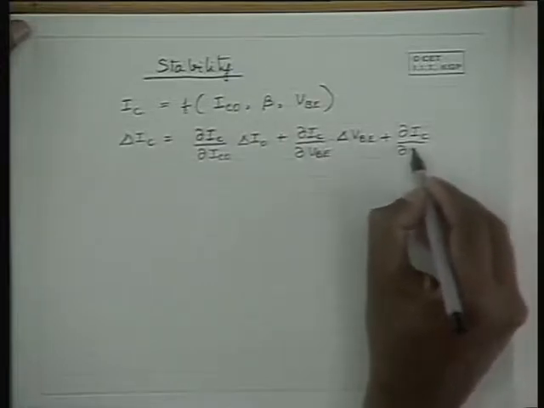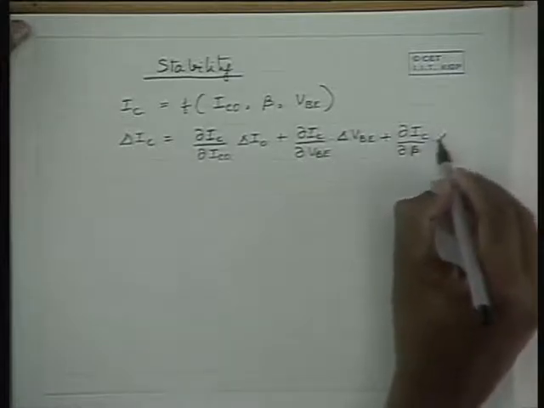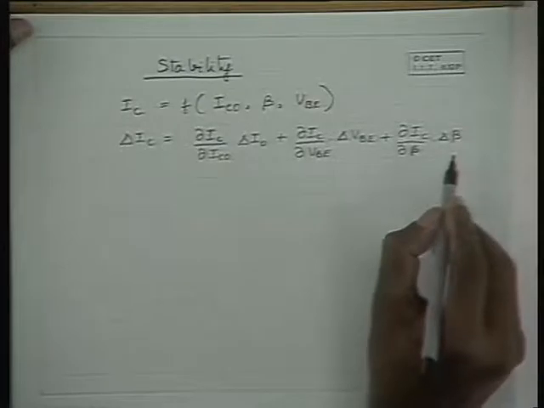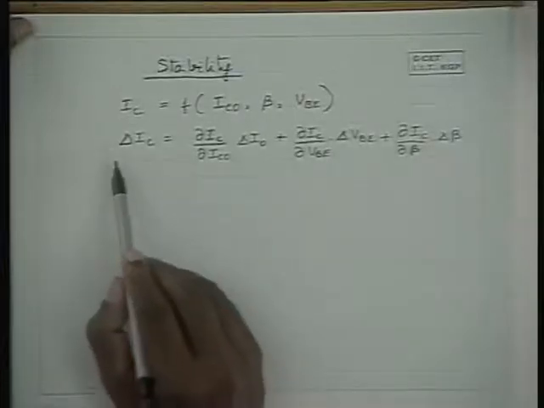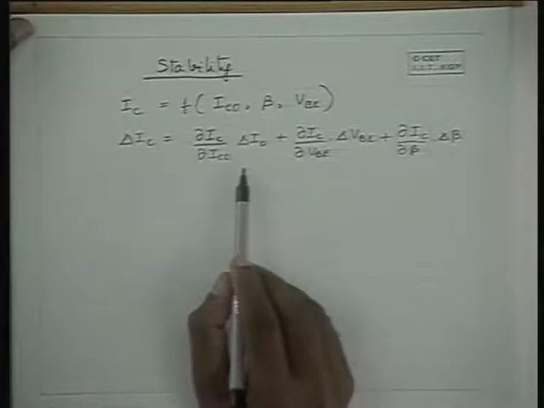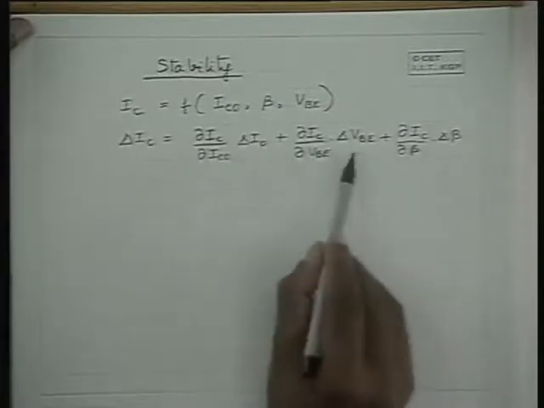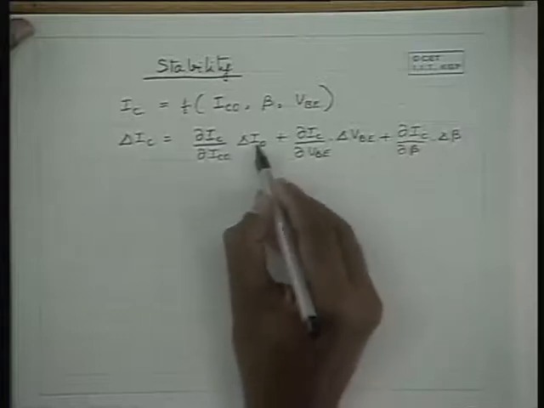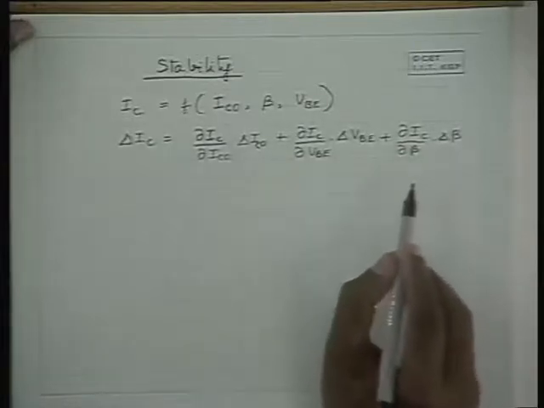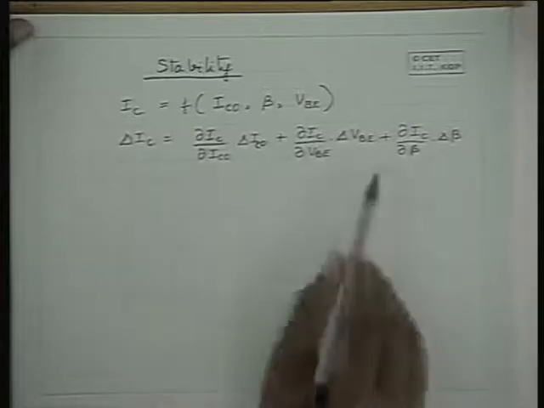current due to change in beta multiplied by the change in beta that has occurred because of changing the transistor from one transistor to another transistor, or it can also be due to a change in temperature, but the change in temperature causing a change in beta is very small. Hence, this represents change in beta because of the change in device. Now, having expressed the change in collector current as a function of the changes in these quantities like IC naught, VBE and delta beta, we can mathematically express it in this form.